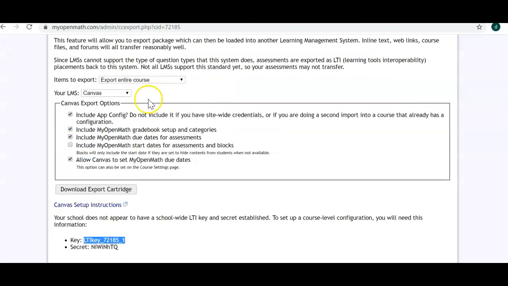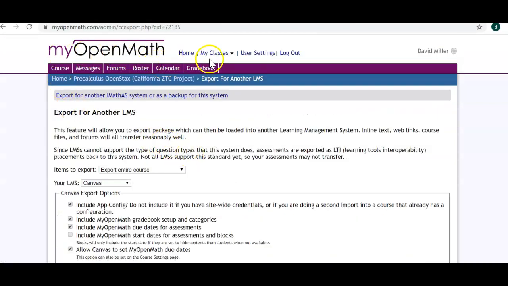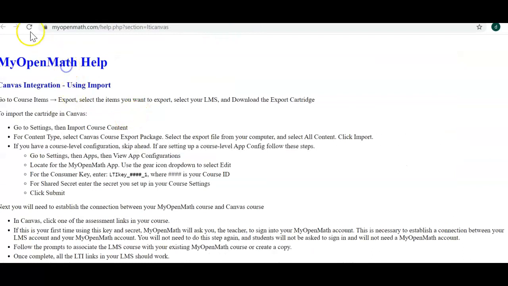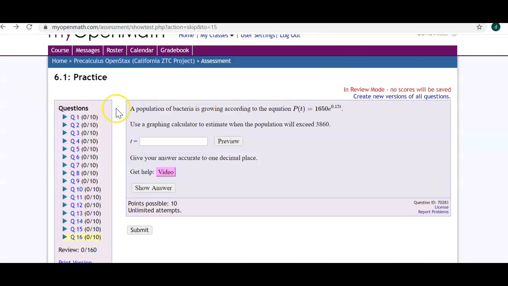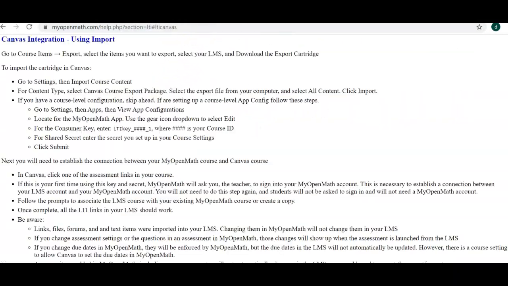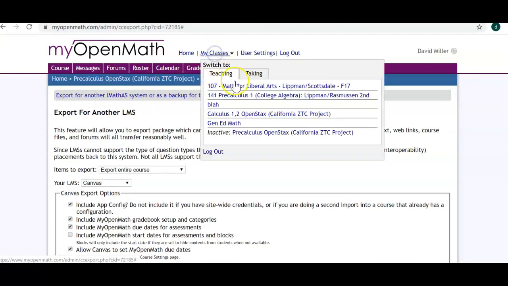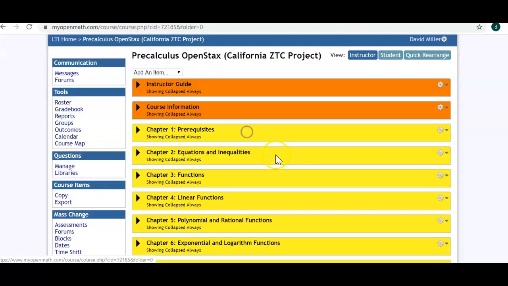Now, as far as the MyOpenMath gradebook, let me go back to that. Like I said, I very rarely use that, but my Math 110 class has got, oh, sorry. Let me see exactly where I'm at. My classes. I'm going to look at this one.